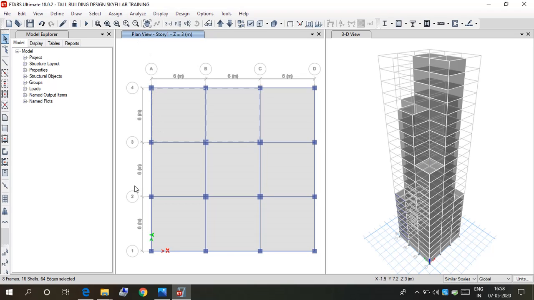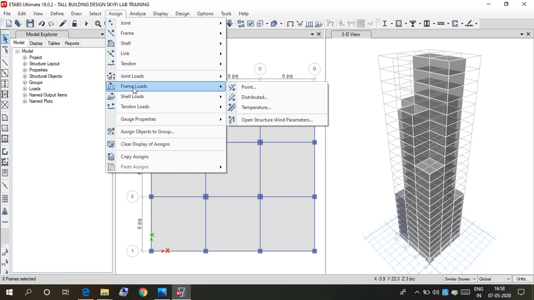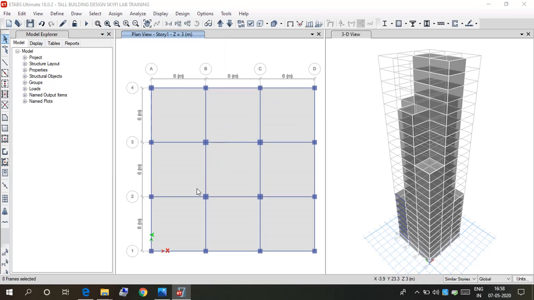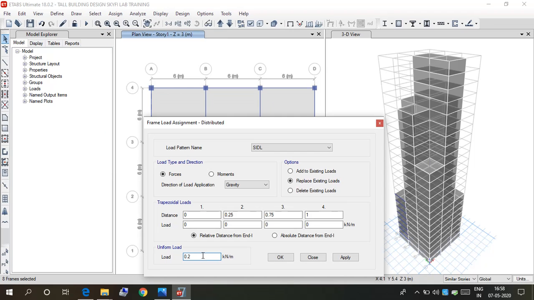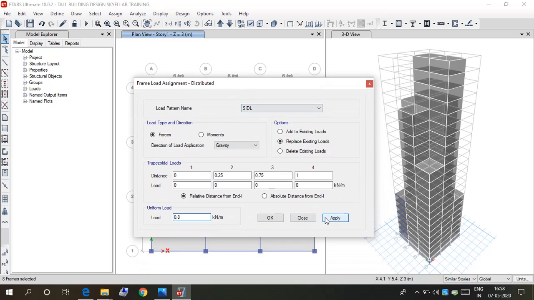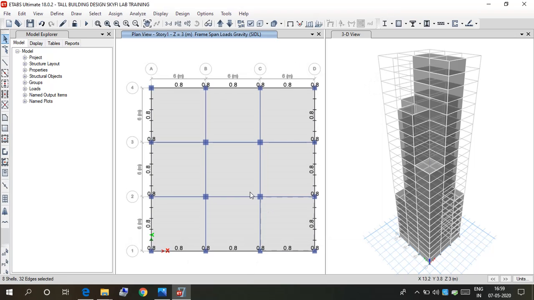So select that beam, assign frame load, distributed, and the value is 0.8 kN per meter. Here select SIDL and click on apply. Then OK. Here you can see all the periphery beams have been given SIDL of 0.8 kN per meter.